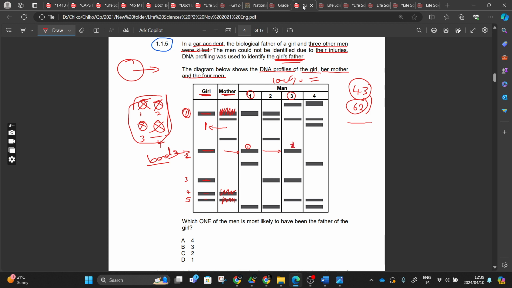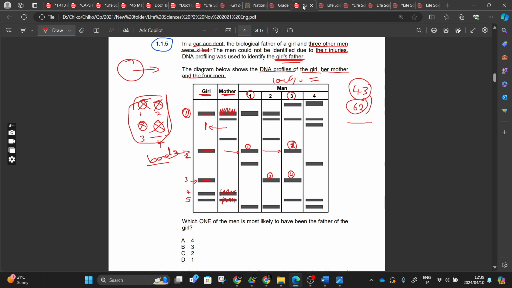These are the other information in number 2, the other information that we can come up with, right? And then we go with another band where there's a possibility of her only getting it from the father. This band number 3, we go straight with it, and we see that number 2 has that band there, and then number 4, number 3 also have that band here. Number 3, number 4, we also have this band here, right?